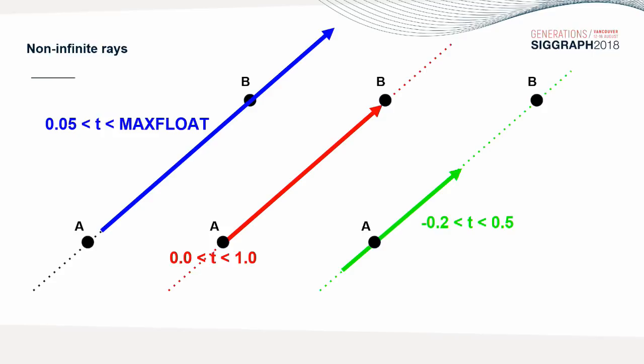In the middle red case, the points are only between A and B, so it's essentially a line segment. And then the green case is just a weird thing where for some special purpose you might do this. These do come up. This isn't like some almost never happens. Often you take advantage of your knowledge of the geometric meaning of those intervals of t.